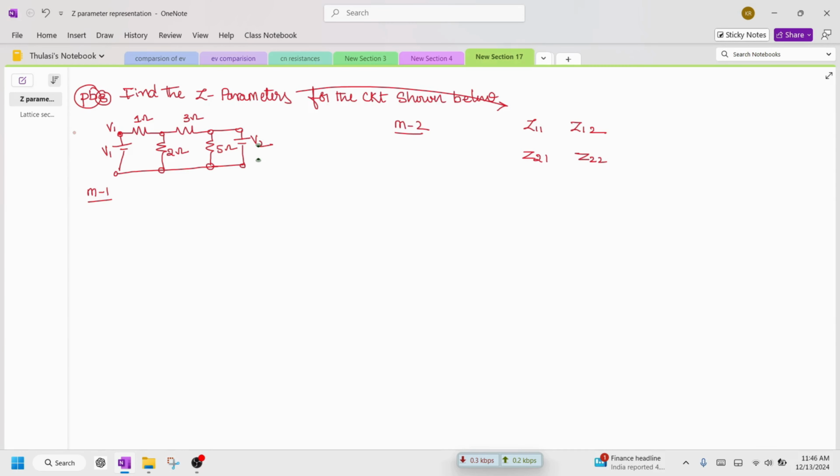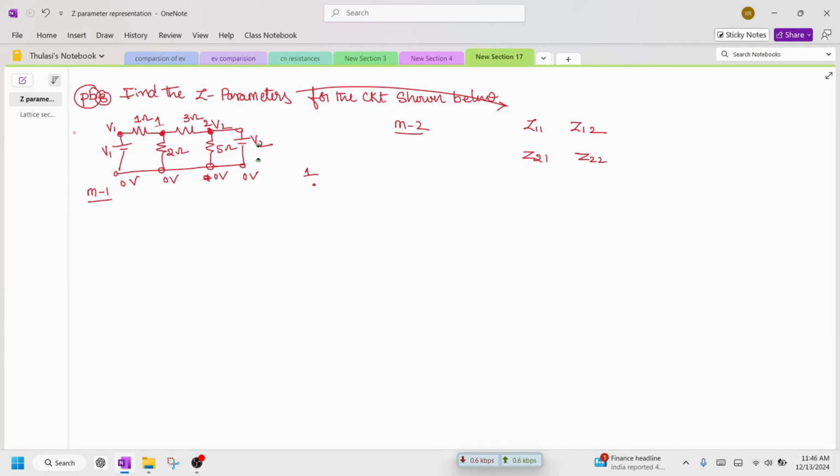So now let's try to understand this network. So this is V1, and voltage at this point is also V2, and 0 volts, 0 volts, 0 volts. Okay, so the voltage at this point is 0 volts. So here to overcome the confusion, let's try to mark this as some node 1, and already it is marked as a node 2, and this is 0. Now let's try to see this in a clear fashion.